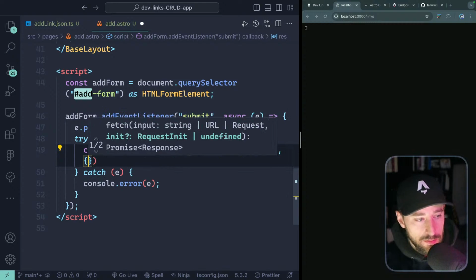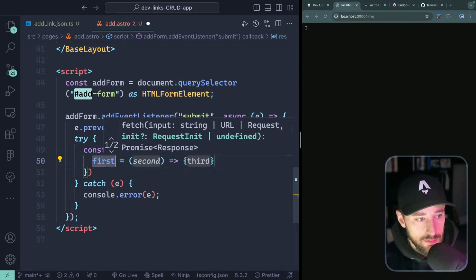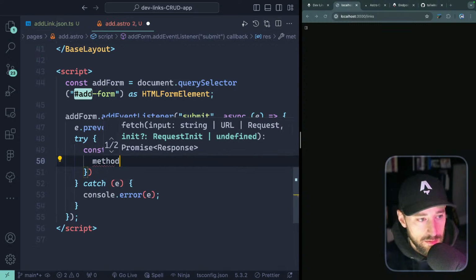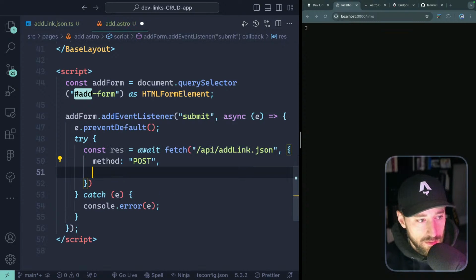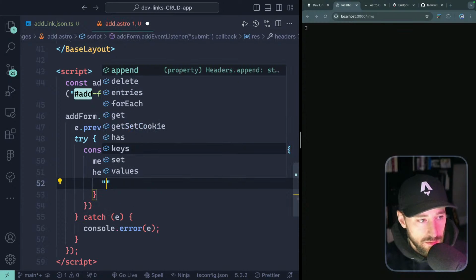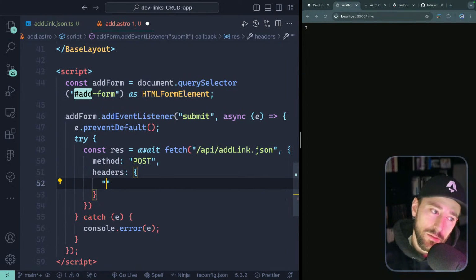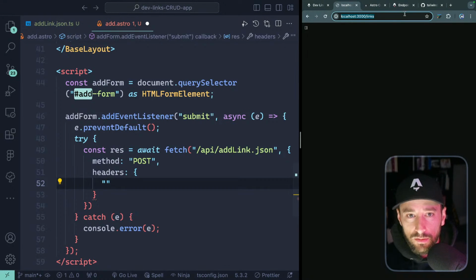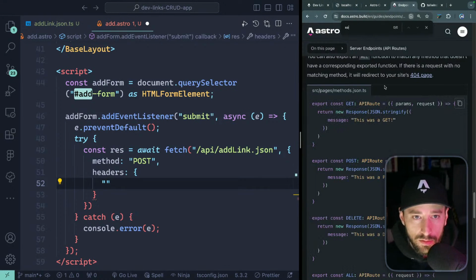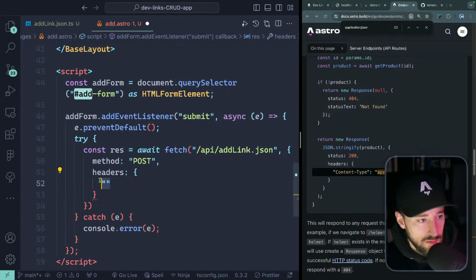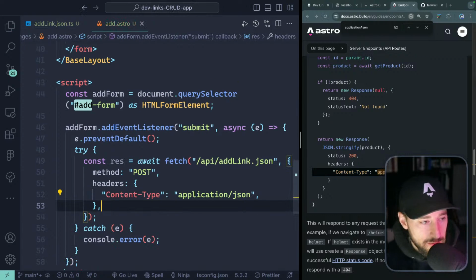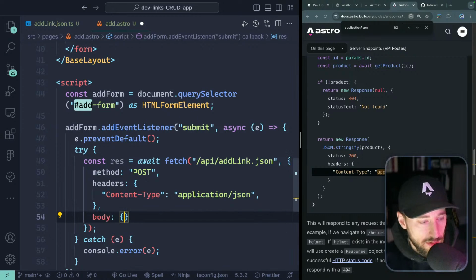And this needs to be the method of post, which means a couple things. We're going to have headers where we have the, what is that called? I never remember. Application JSON. Here we go. And then we also need to send along the body, obviously.